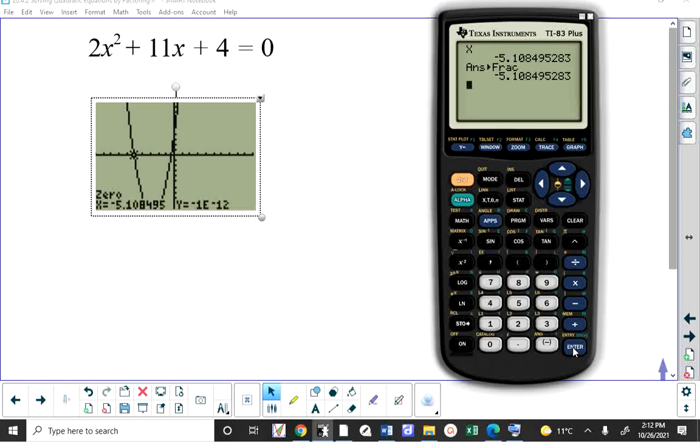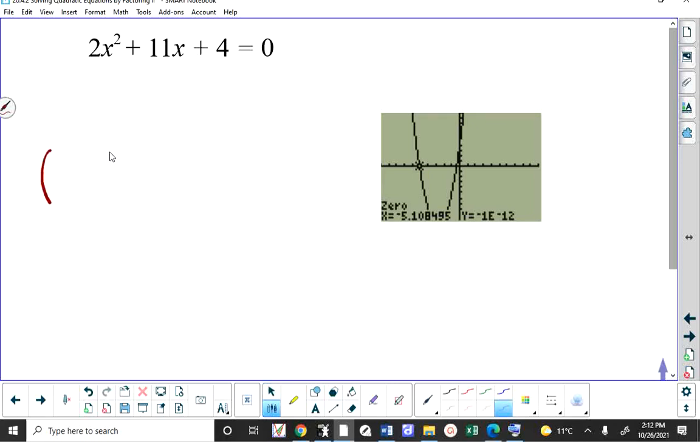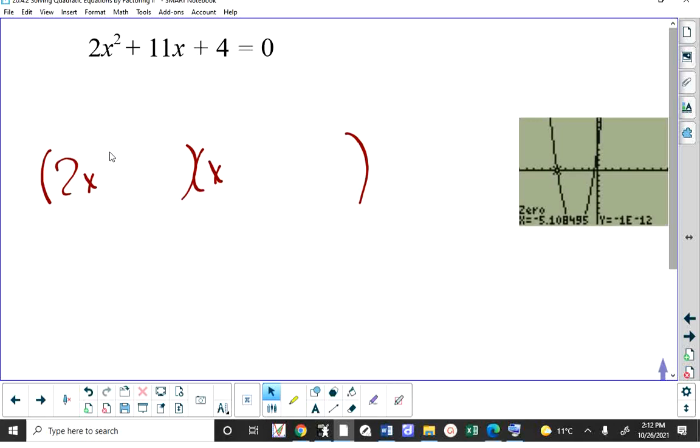And you know what? No calculator can do it. The x-intercept here of that graph, or the solution to that equation, it has a value, but it's not a value that can be expressed as a fraction. And I'm not going to tell you how it can be expressed, because that will be maybe confusing. We will learn that later. But there is an x-intercept. And you could find the other x-intercept as well. I will tell you right now that you could sit here all day and try to factor this, and it's not going to work out. So even though there's two solutions, it's not factorable.